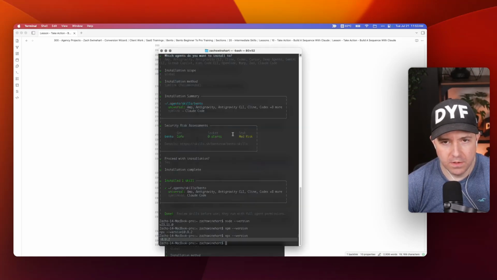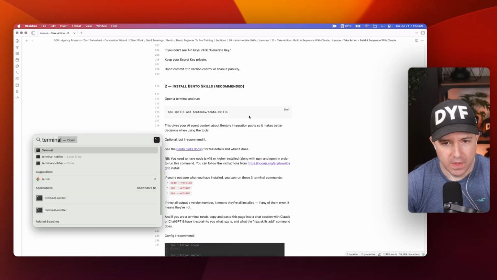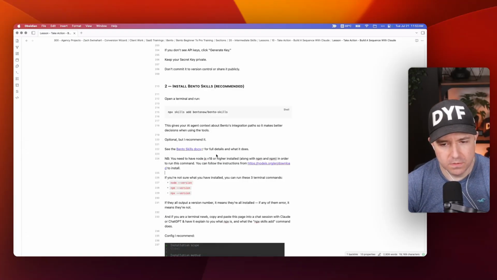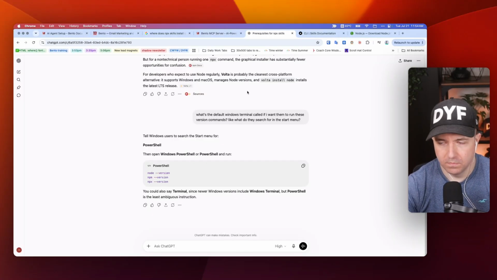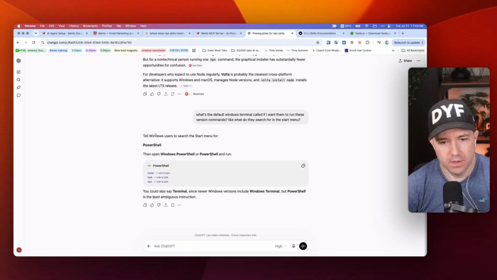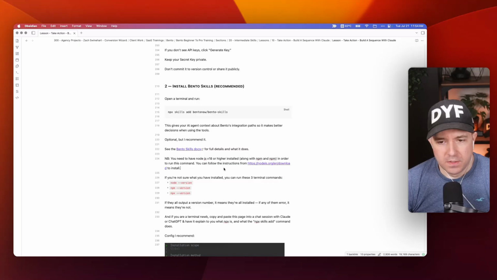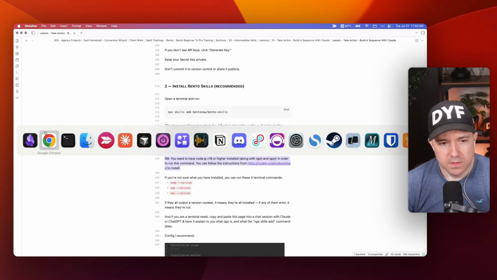And if you're on Mac, to open the terminal, you can just do your search and type terminal. And then for Windows, I don't really remember. ChatGPT says it's called PowerShell. That makes sense. So if you go to your search menu on Windows, type PowerShell, that'll open the terminal, and then you can just paste these commands to see the versions. So once you have Node installed and NPX, you can install the skills package.